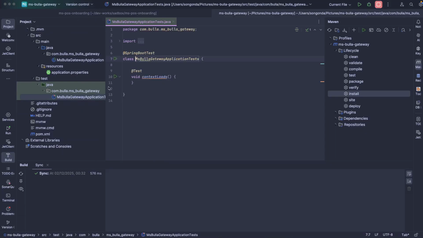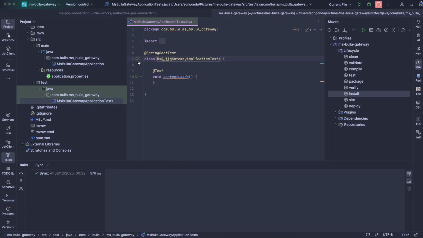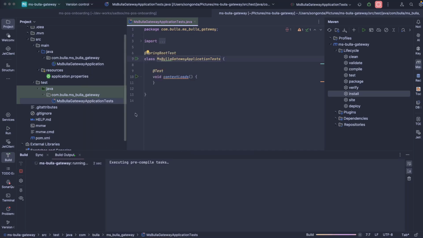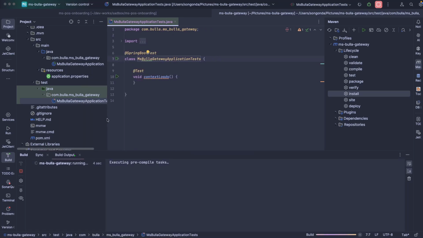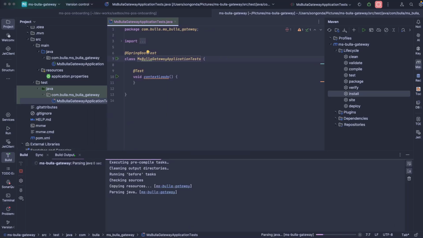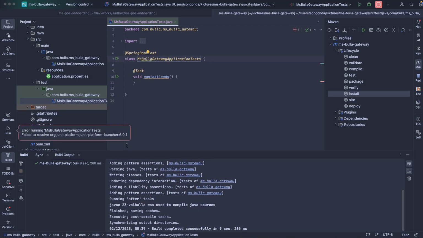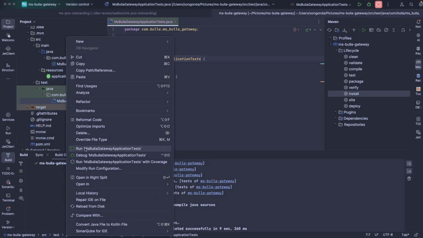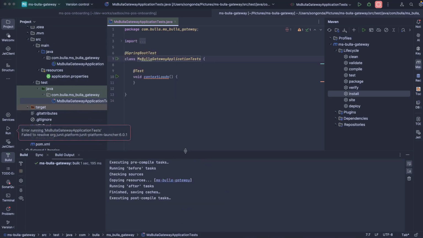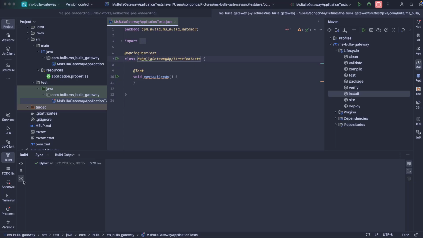So this is the main class. So I'll try to run my main class in here. I can right click this and just do run, and see if my app will launch first before I try to do any other thing. So there we go. Big output, but I need to run this. Where is it?